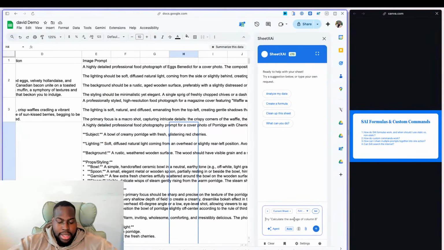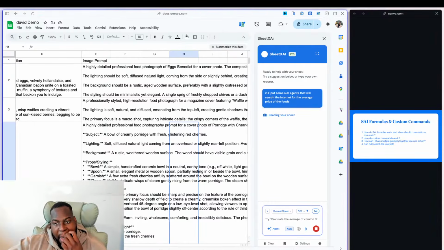Here I could say, hey, in F, put some sub agents. You can put side agents that will search the internet for the average price of the foods. You don't have to say sub agents.